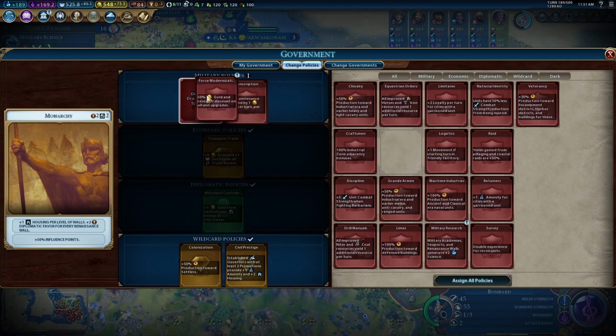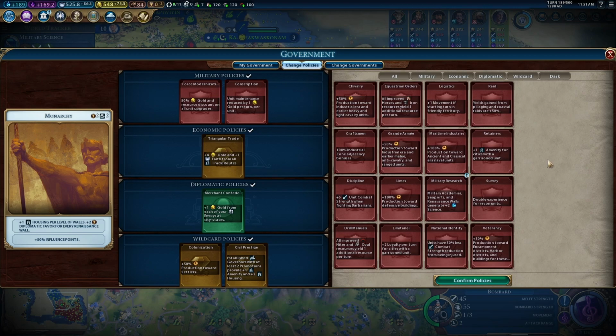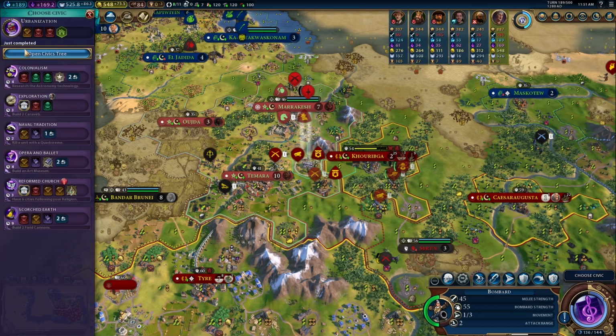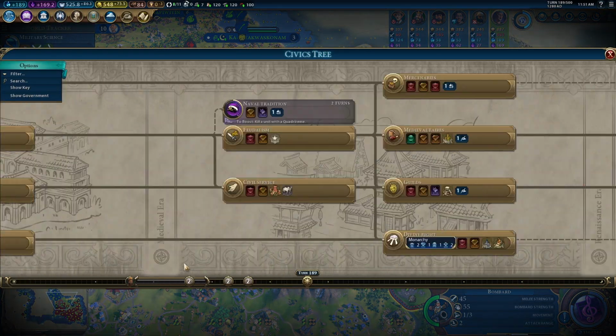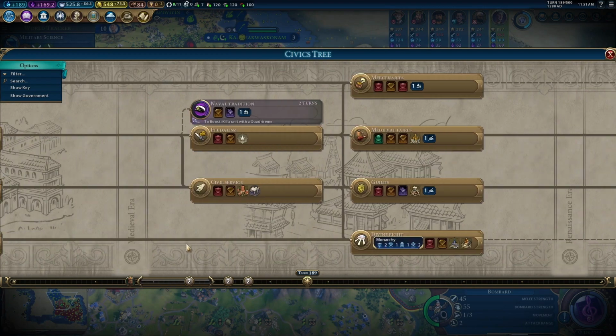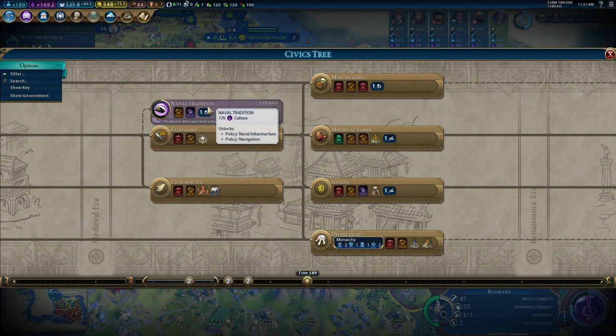Definitely could plug in force modernization, since we don't really have a ton else to do, which is just good to have. And for the Civic, we have unlocked urbanization. We could just pick up a few Civics that we missed, like we could get Neighbor Tradition.